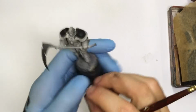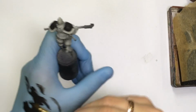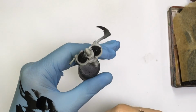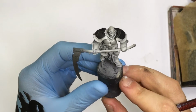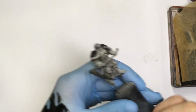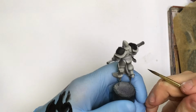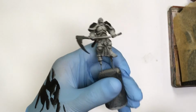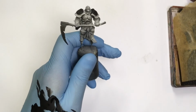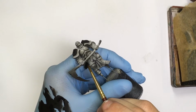I think it's important but not very interesting to watch, so I just did the black lining and a little bit of black parts and cut to the end of this step, because I thought it would be a little bit boring and make the video too long to watch. It's already like an hour, so I just cut to the point where I have all the basic colors done. So you can watch the black lining, and the rest of the process should be very obvious.